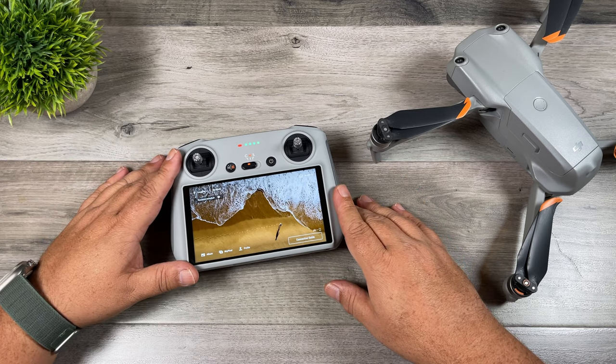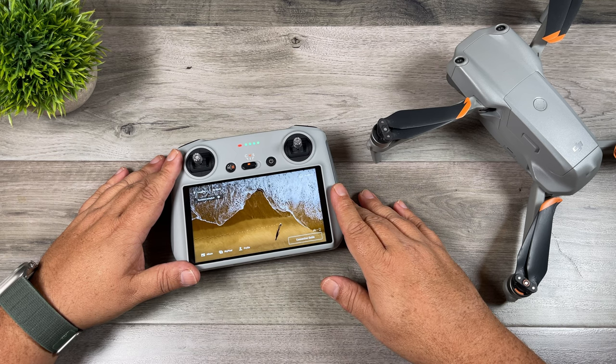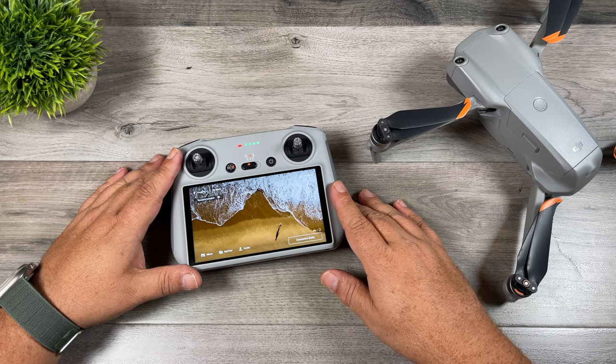I do hope to get out later and do a test flight with it. I will make a video about that. Probably upload that later today or tomorrow, depending on the weather. It's pouring rain out right now, but it is supposed to clear up this afternoon. So we'll see how that goes.